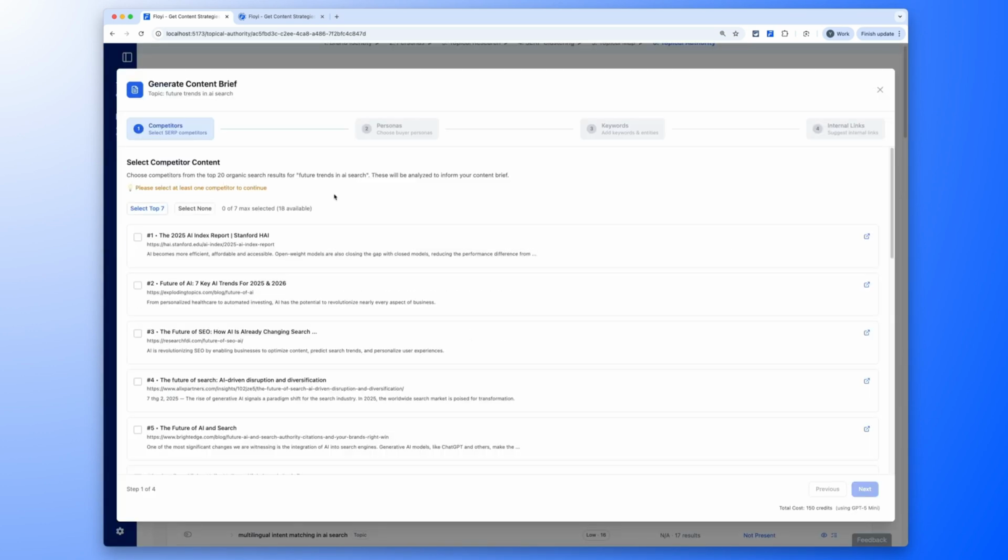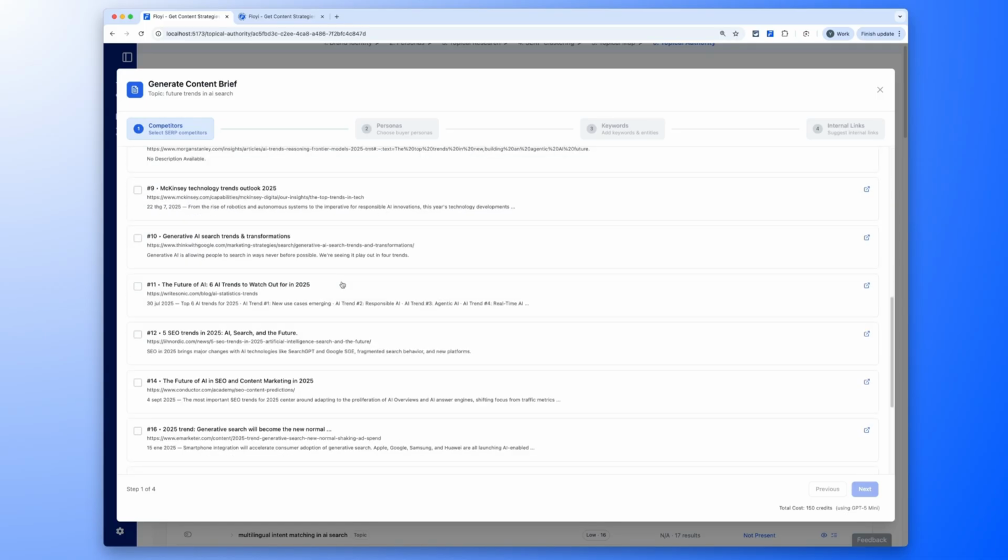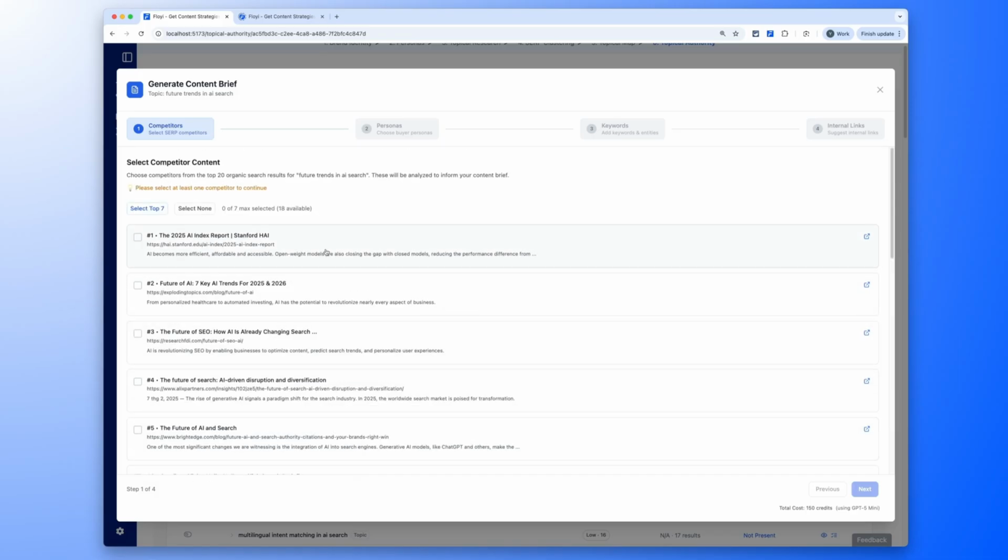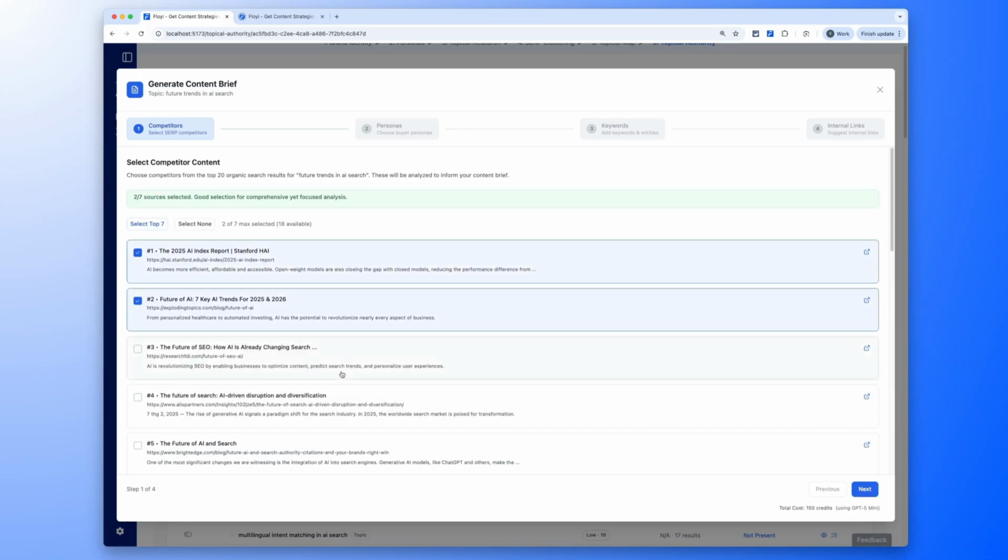And this generate content brief process is similar to the standalone brief generator that we have. You'll go through, you'll be able to select competitors from the top 20. And we max it out at 7 because if you select too many other competitors, you're diluting your own content and you're eventually going to start cannibalizing yourself as well.